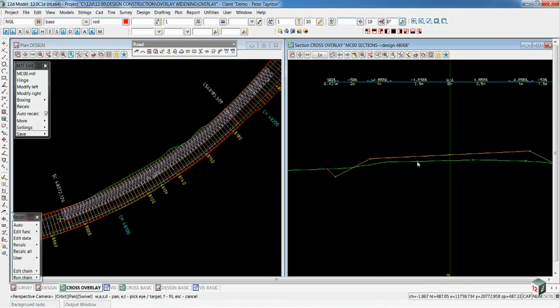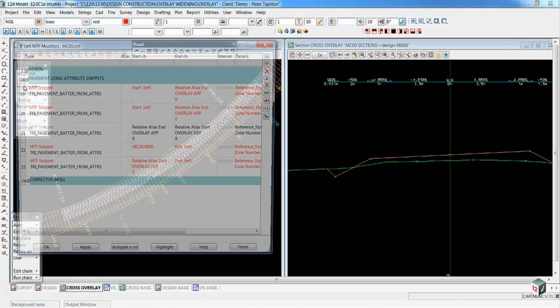In that case we're going to select this string here. That string there has been set up in my design on a layer called cutback, and it's doing an insert absolute to that cutback string. The overlay widening will be hinged off here, but it will still use the reference alignment and the same strings that I selected for the full road reconstruction. So as long as those strings exist, then the name grade will be the same, and the name grade will be the same here.